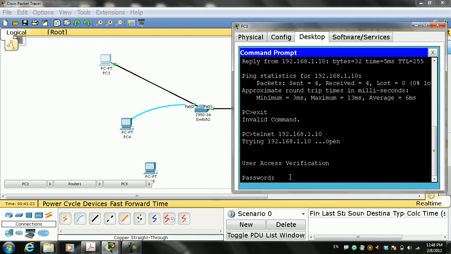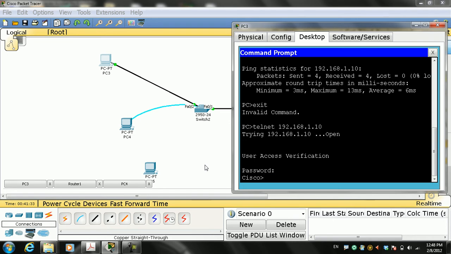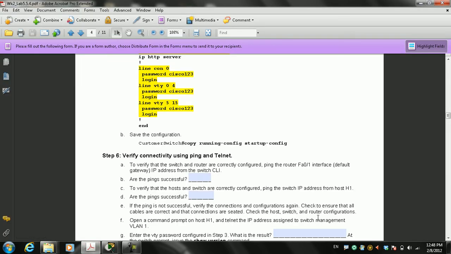Now the switch is asking for a telnet password, which is what we call the VTY password. So we're going to supply it as 5678. This was done in part 1 of the lab. And there you go. We are now able to access the switch. So in the lab sheet, you should enter your answer here.